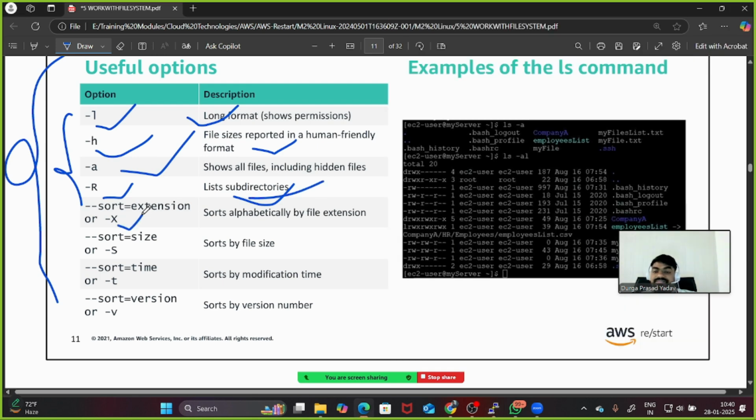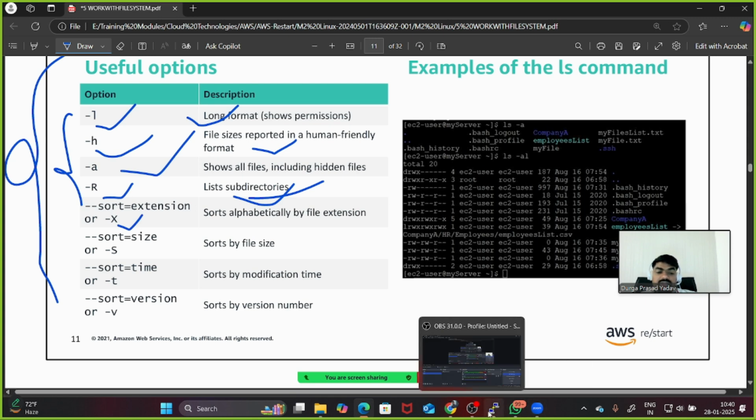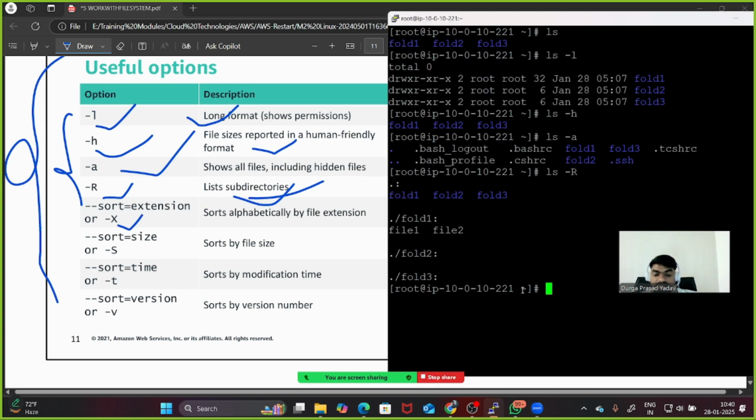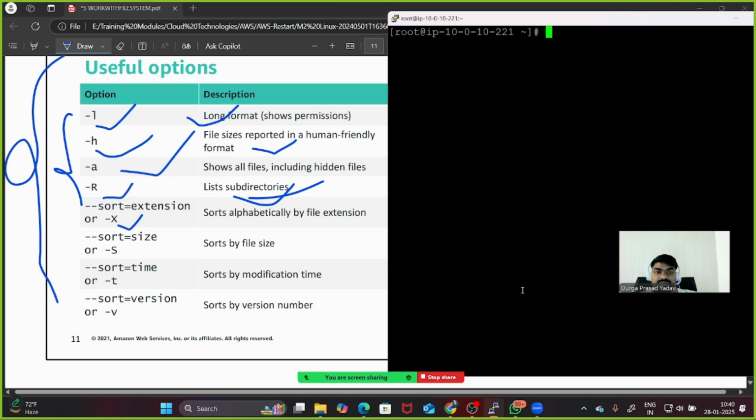And next, you can sort alphabetically by file extension, right? Sort it by file extension. So again you just type here, no extension we have used, but we can just use ls space -x. So it will show you sorted by file extension, right? Alphabetically by file extensions.